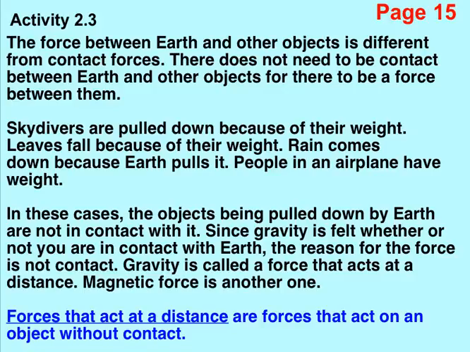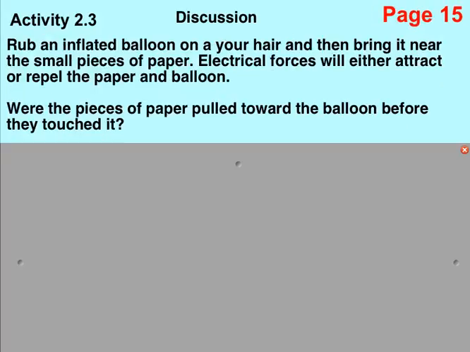Since gravity is felt whether or not you are in contact with the Earth, the reason for the force is non-contact. So gravity is called a force that acts at a distance. Magnetic force is another example, and electrical force is another example. So forces that act at a distance are forces that act on an object without there being contact. So that's going to be the focus of today's lesson.